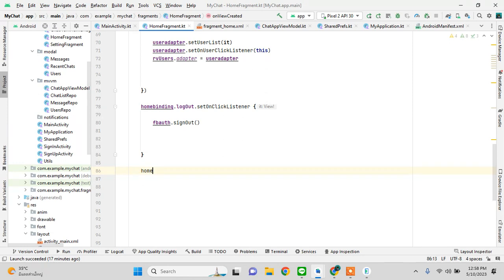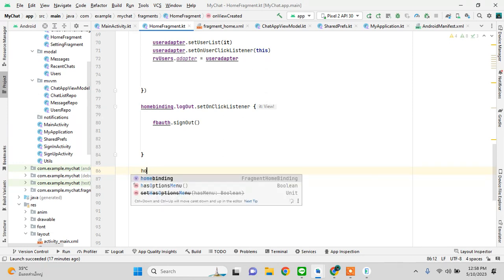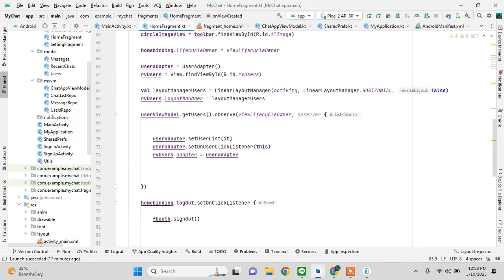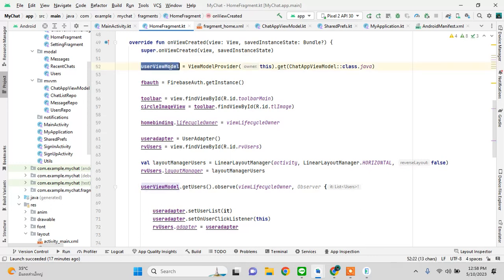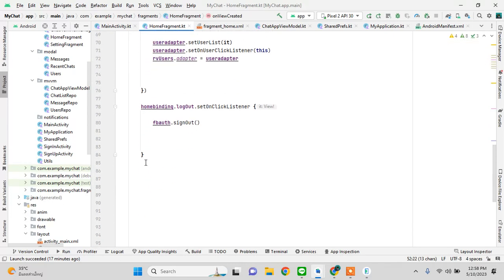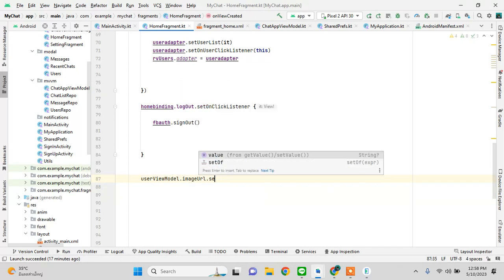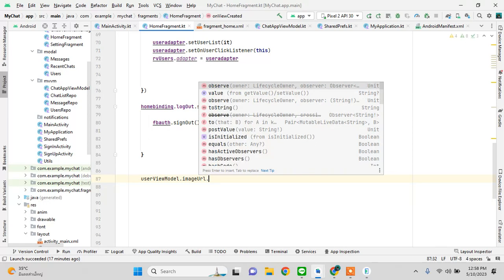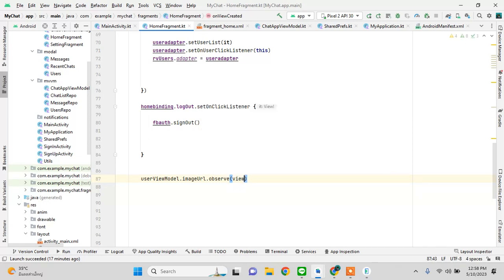Home view model, user view model image URL, because we have already done that, and what we will do is observer.